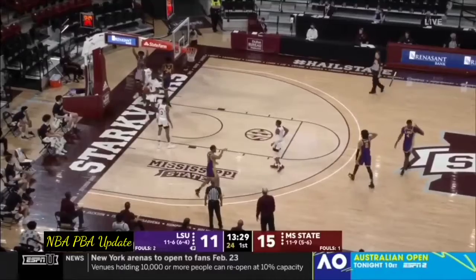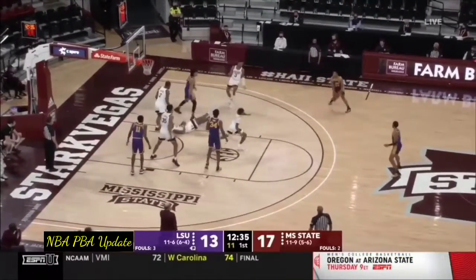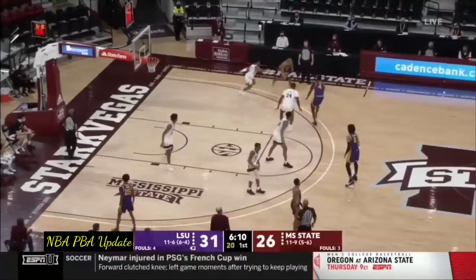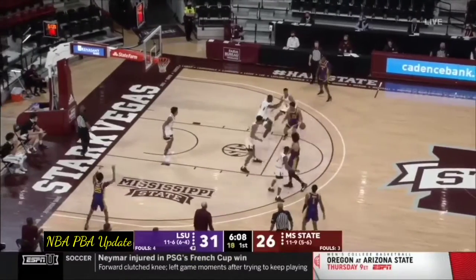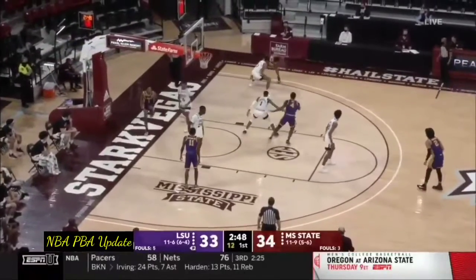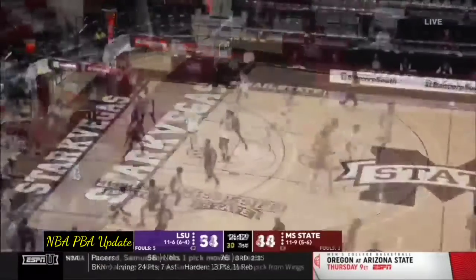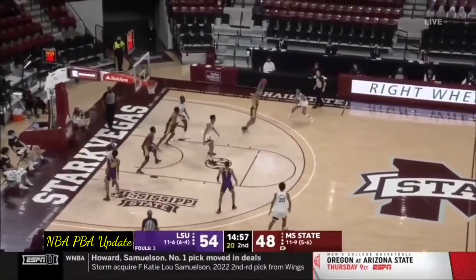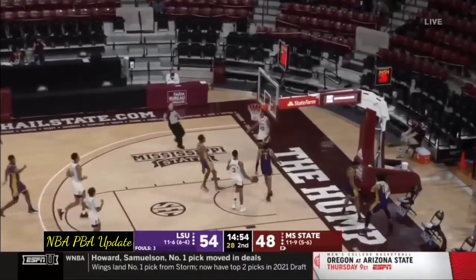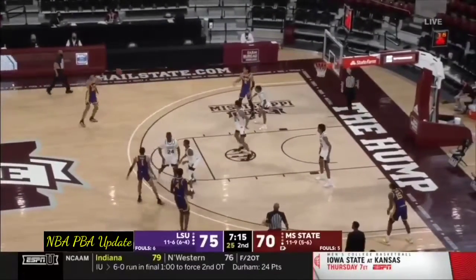Thomas on the counter, takes it himself. Watford got it — it's a bit of a scramble. Thomas will try and clean it up against LSU. Thomas back on top. After they had fallen behind by seven, Cam Thomas — oh! Got to be careful, don't cost your team. And the turnover — nice takeaway here for LSU. LSU comes away with it. They have gone toe-to-toe tonight with the best rebounding team in the league.